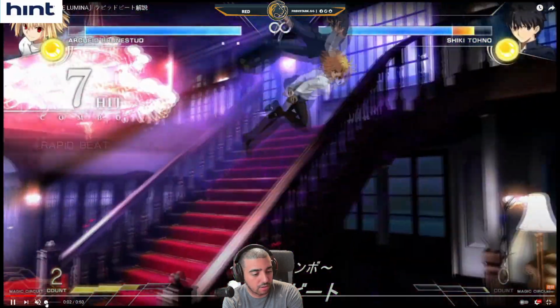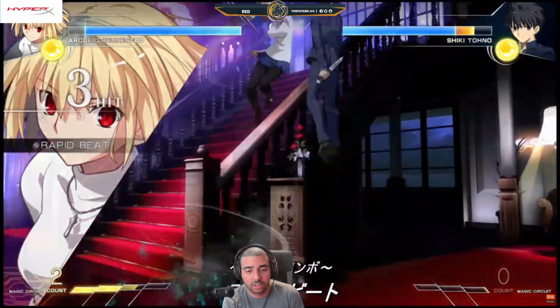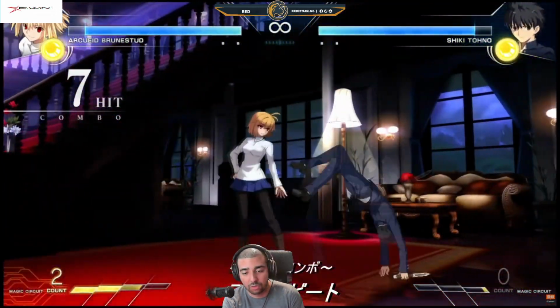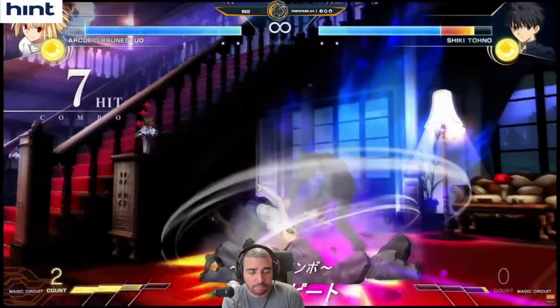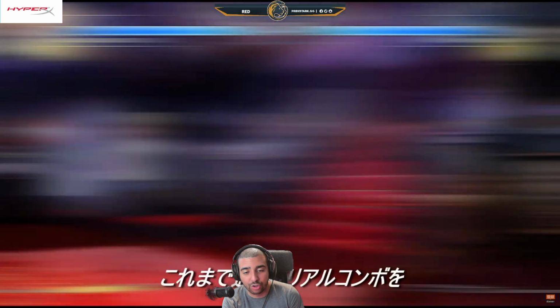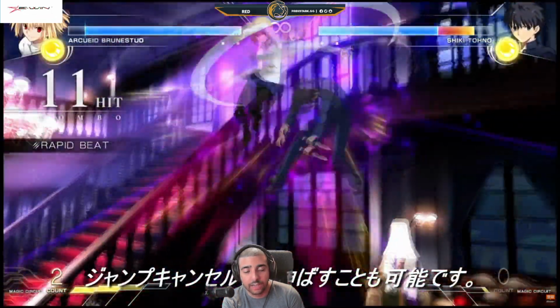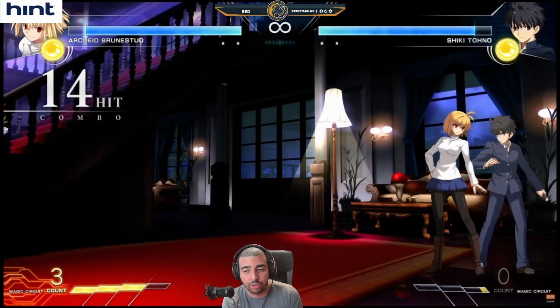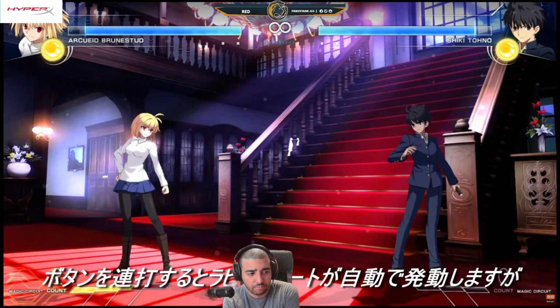So basically, this video is just showing off the rapid beat. Basically, how it works is you can press A 3 times, B 3 times, or C 3 times, and you'll get the rapid beat. You don't have to trigger the rapid beat all the time. You could do 2A or 4A to get just your jabs, and then if you do it 3 times in a row, it will start triggering the rapid beat. So that's essentially how it works.